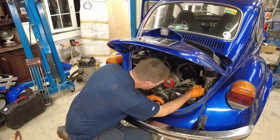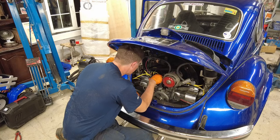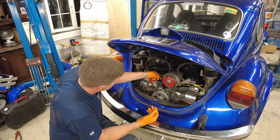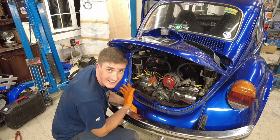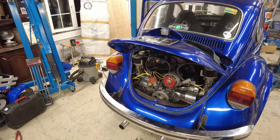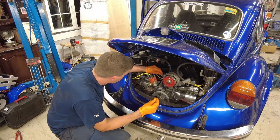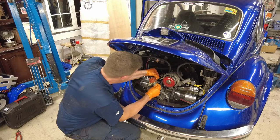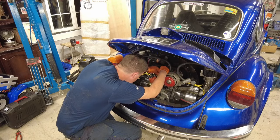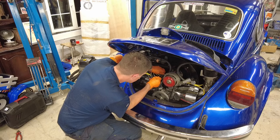For those of you who have a bell crank linkage or some other sort of linkage which you've had to disconnect, just put the linkage back into place first before you put your accelerator cable in. We're going to pull the cable just slightly out now and put a barrel nut on there. Unfortunately I find that the accelerator cables are always just that little bit too long coming through here — maybe it's because these aren't the ones for the 1303. In any case it's what I have to work with, so it's not the end of the world. It just means the barrel nut is not actually clamping down on the cable end but rather the actual cable itself, which I don't really like, but it's worked for me so far and I've never broken the cable as a result of it.